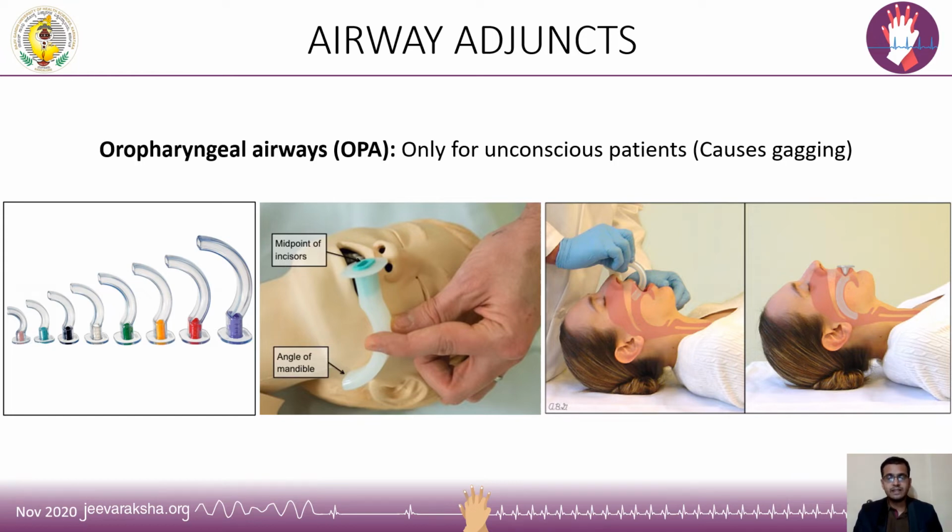Once you get the resistance, you're going to turn it 180 degrees and then push it. Here you don't require any jelly because the oral cavity is already moist and has some amount of mucus, so placing this becomes easier. Once you push in, the tongue is pulled forward just like with the previous airway, and it relieves the obstruction. So mind you, the only difference is you have to use this in an unconscious patient, because conscious patients will be gagging and aspirating.